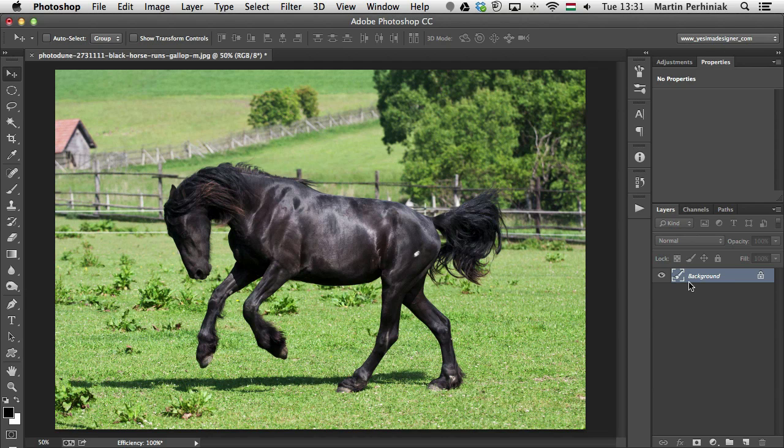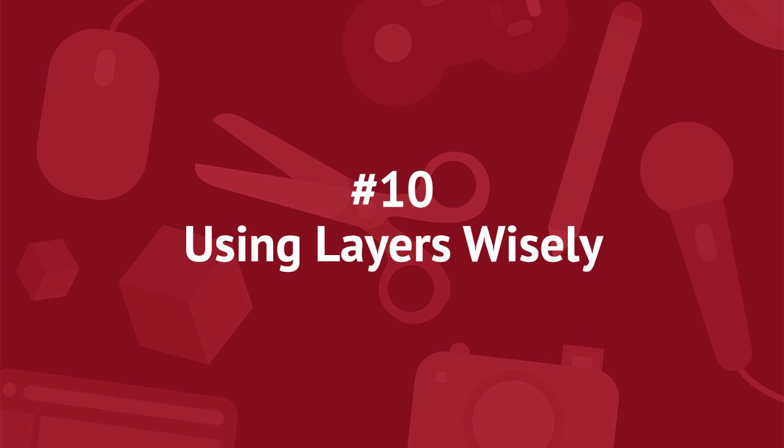And if you are organized and name your layers and group them together and maybe use the filtering options here in the layers panel, then you probably won't need these images anyway. So it's just a luxury to have, but if it's more important for you to make Photoshop run faster, then you should turn these previews off.